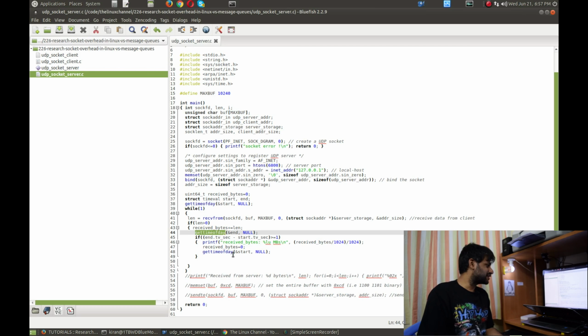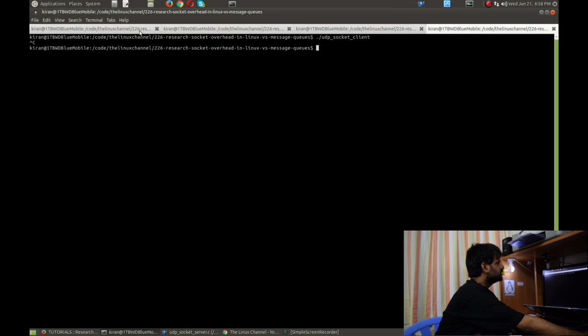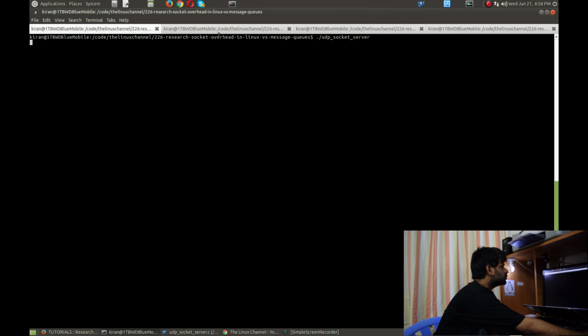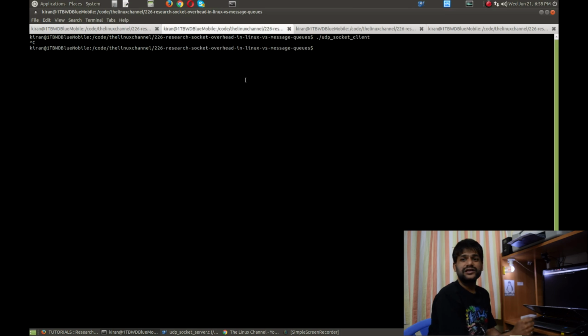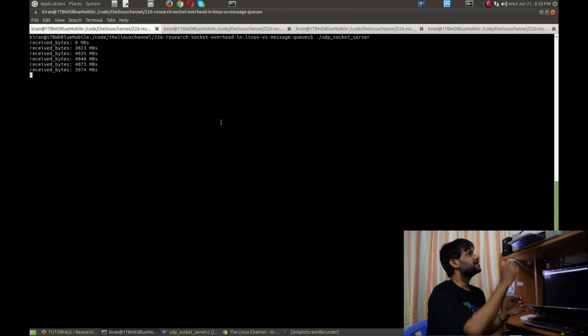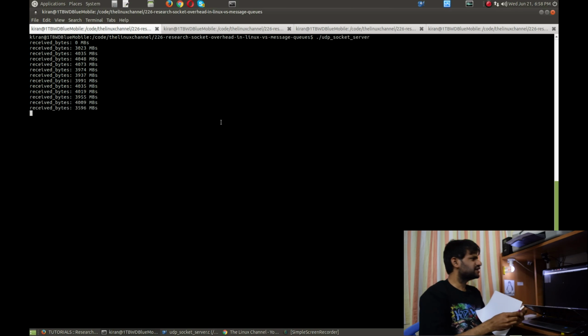You can see here I have done some test trial runs. Let me show you guys. I have kept 3 tabs open, and in this tab I can run the UDP server. So let us run the UDP server. It is registered, and it is waiting for the remote packets from the UDP client. So we run this UDP client, with a single thread and a single connection, as I described in the previous episode. Currently we have a scenario like this.